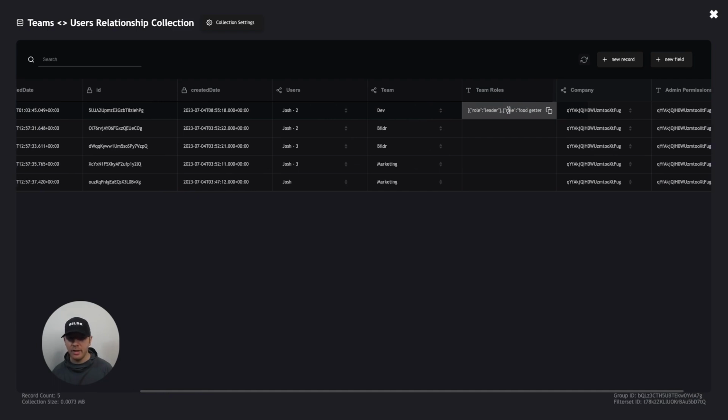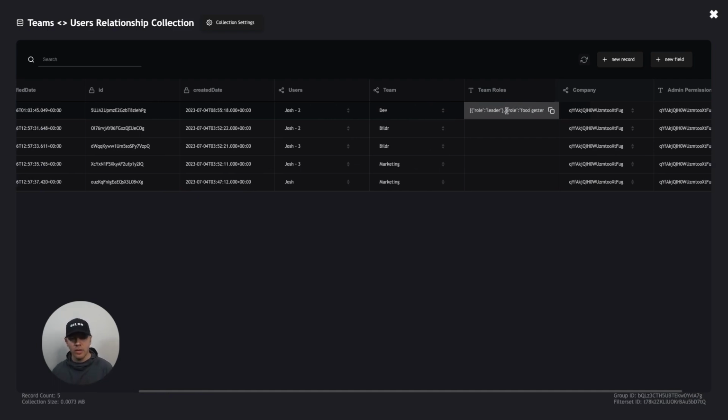And if you ever looked at how code and how even the data collection that you're looking at now actually exists when it's stored in a file, it's this structure. It's using a named value. This is called the key in a JSON object. This is the key. The key is role. And then the value is leader in this case. And here we have the key of role and the value food getter.